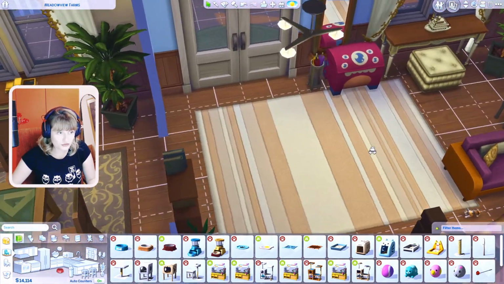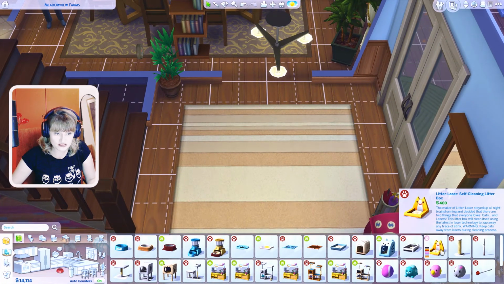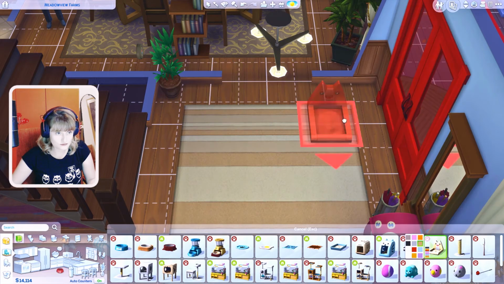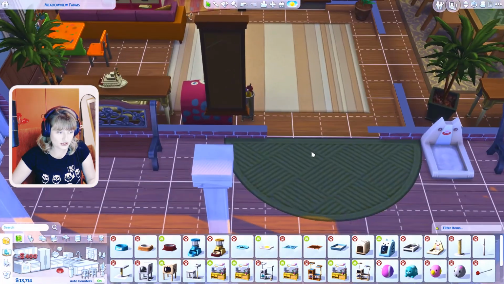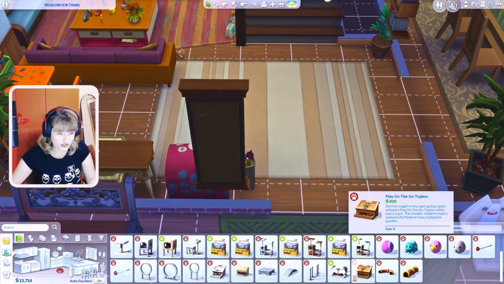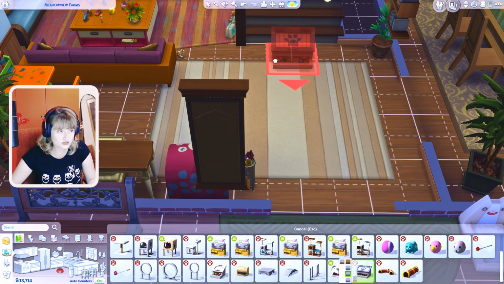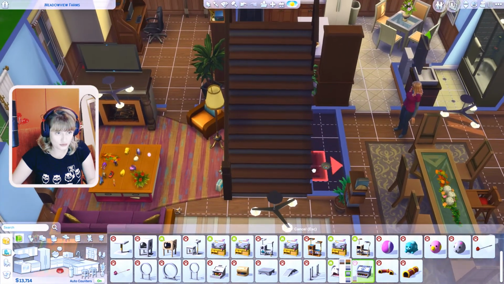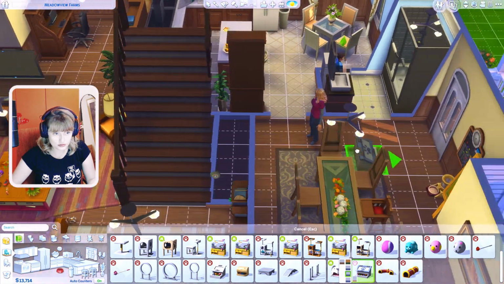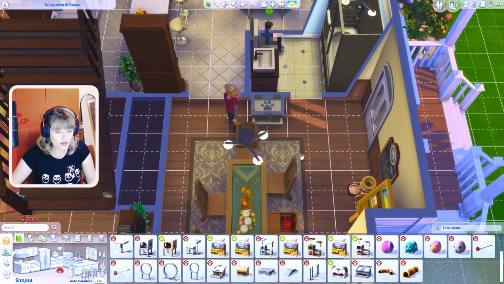I am also going to purchase... where am I gonna put it? A self-cleaning litter box. Maybe I'm gonna put this on the porch. Okay, the litter box is going on the porch, and I am going to purchase a toy box that I have absolutely no idea where I am going to put. Oh, maybe here. Nice. This is a pretty good spot for a toy box.